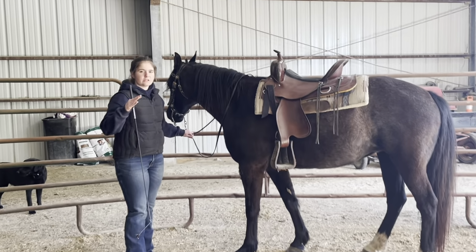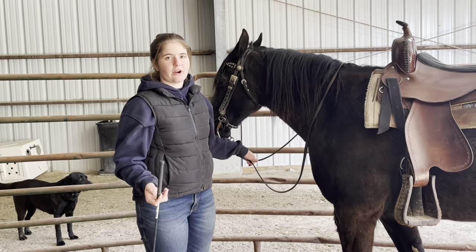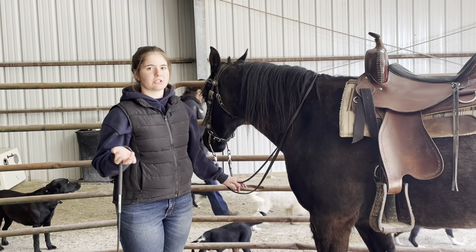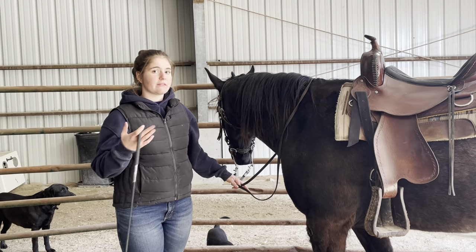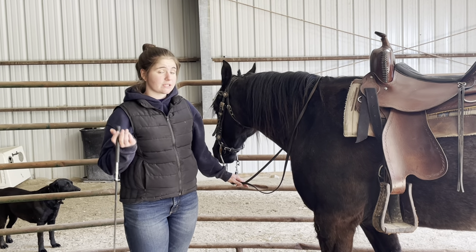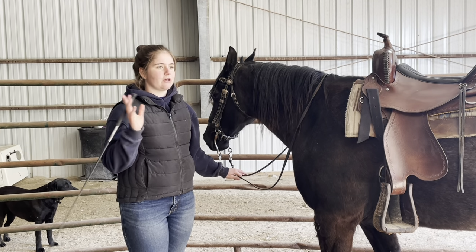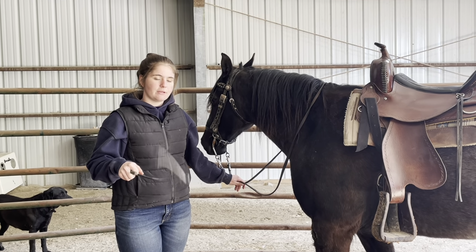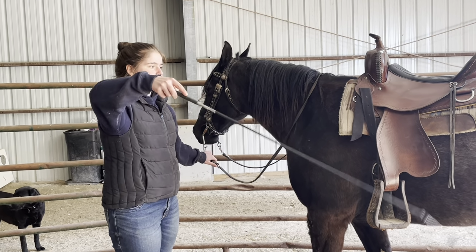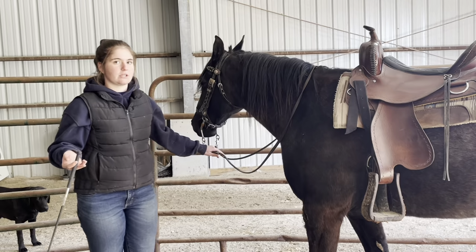When you're doing this, there's levels to pressure, basically, that you can put on this horse. When I start out, I talk in a nice, soft voice. I'm not putting much pressure on her. I'm just asking her to do it. If she's not doing it, then I get a little louder with my voice and a little more aggressive with my voice. If she still doesn't do it, that's when I bring the whip up and I start to tap. And at first, I go back to my softer voice and tap, which puts more pressure on her. And then if she's still not doing it, then I get louder and I might bring my arm up more and get even more aggressive until she decides to do it.